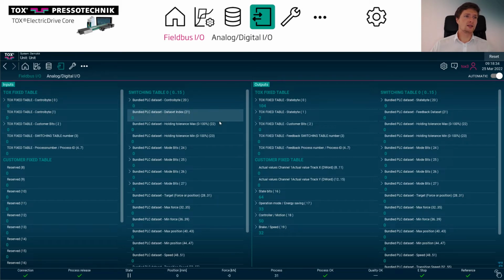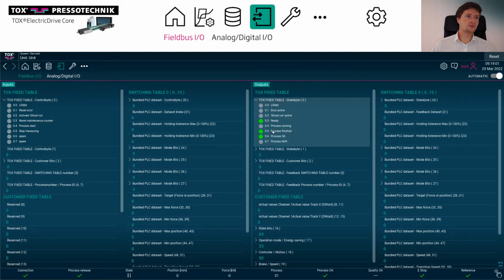And then it is explained as in the documentation, the TOX fixed table, the customer fixed table, which together stand for 10 words. And then you have the switching table that is fully customizable, both in and output. So you can see what you currently have on your Fieldbus.